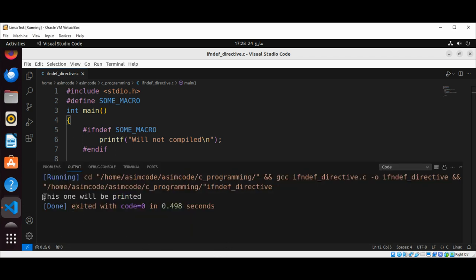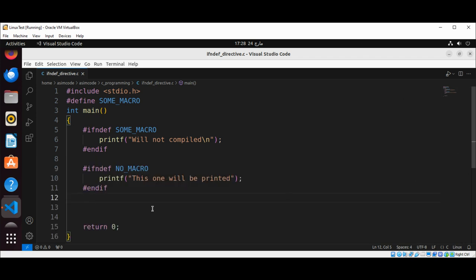Where we are checking for the macro which doesn't exist, the message for that one gets printed. No macro is not defined, so we are checking if not defined, then the message will be printed or the code will be compiled. So our example defines a macro called some macro, and then checks if this macro is not defined here.